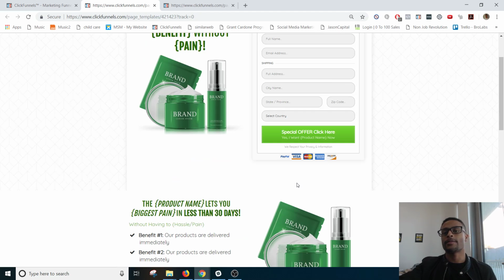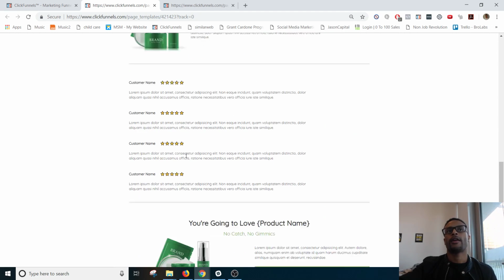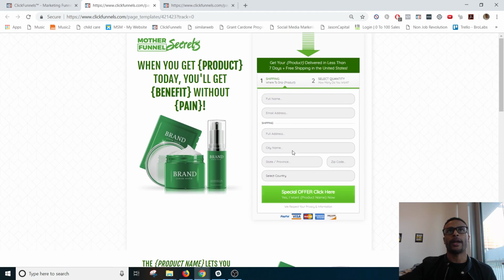You're using the same sales page principles that we've talked about. It's more in a condensed format, and you want to make sure all buttons lead back to the order form, and play around with where you put this. So maybe keep it at the top, or you might want to put this all the way at the bottom as well.